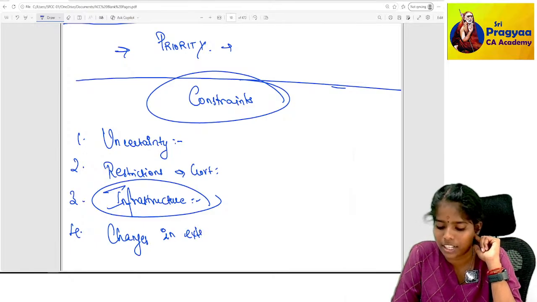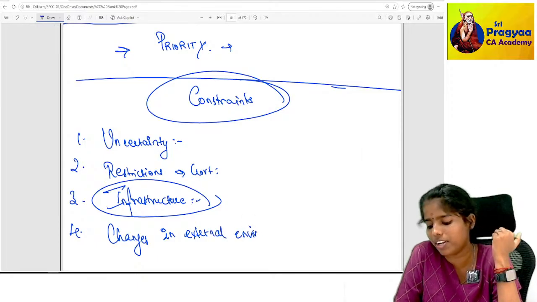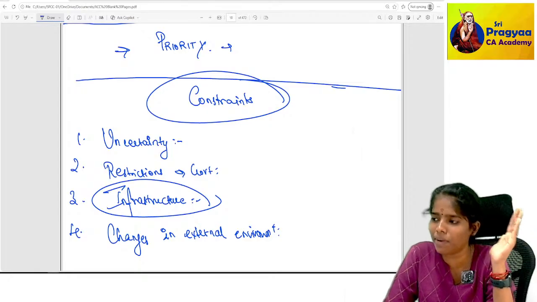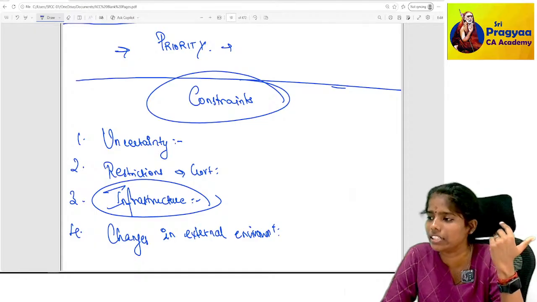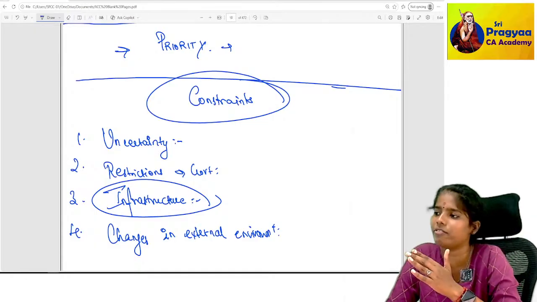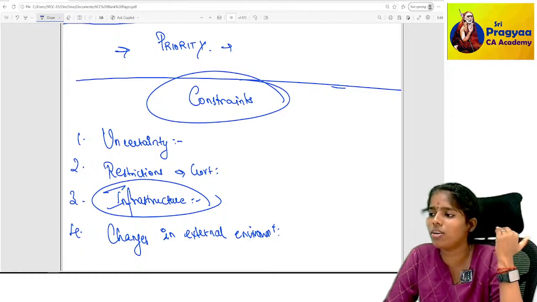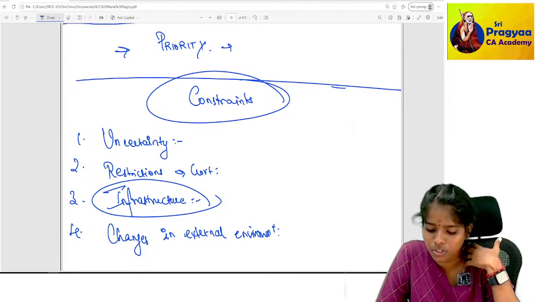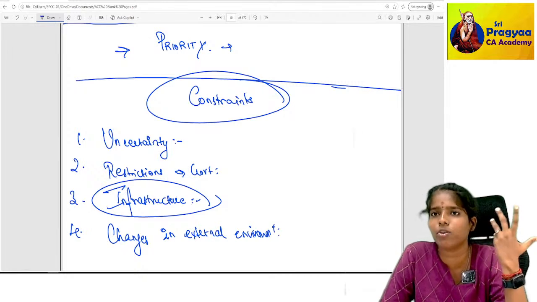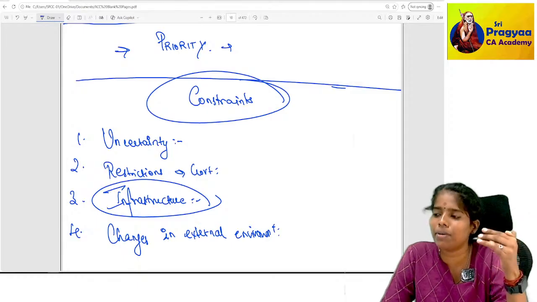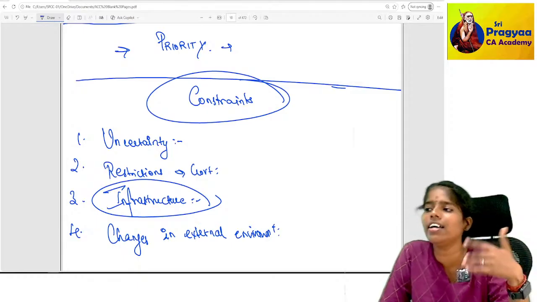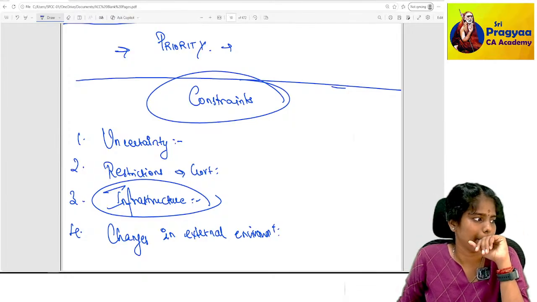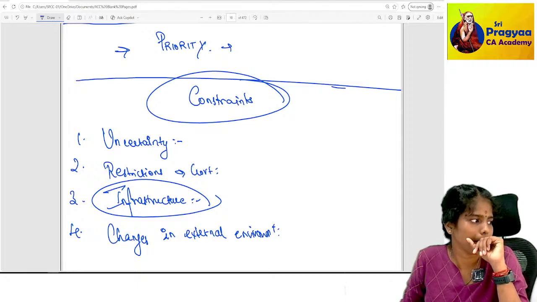நான் ஒரு பிளான் போட்டு வச்சிருக்கேன். Suddenly the external environment changes. What will happen? இந்த பிளானை நான் இப்போ ரிவைஸ் பண்ணணும். இதே பிளானை இப்போ நான் வச்சேன்னா this plan will not succeed. It will not work out. When there's change in external environment, my plan should also change. All my routine should also change. Both are same. They are given in separate points. Uncertainty, I cannot predict the future. So I am planning. இங்கே நான் ப்ரெடிக்ட் பண்ணி நான் ஒன்று பண்ணி வச்சிருக்கேன். சேஞ்ச் ஆனதுனால I am going to change my plan. Shall we proceed?